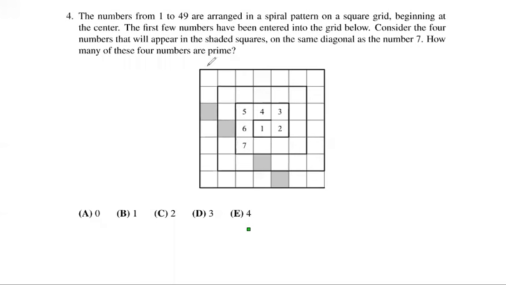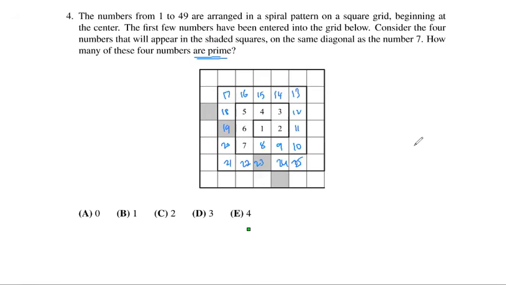Okay, so this is a good one, but we want to make sure not to miss any prime. So you can go ahead and complete this grid as you like, just adding one. So 1, 2, 3, 4, 5, 6, 7. So you can say 8, 9, 10, 11, 12, 13, 14, 15, 16, 17, 18, 19, 20, 21, 22, 23, and 24, 25.